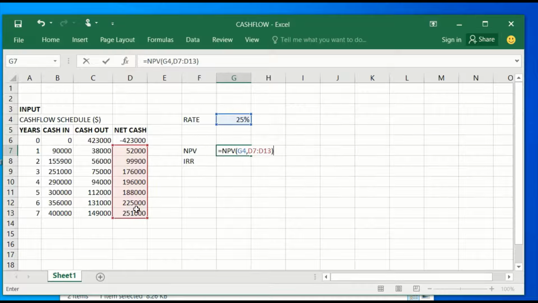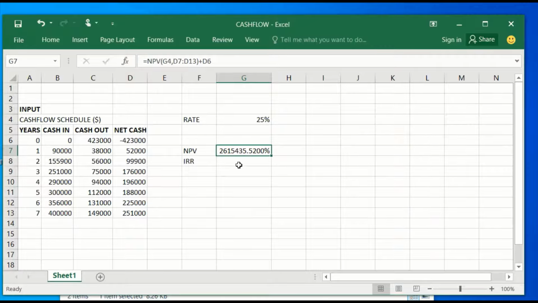And then you go ahead and put plus, and then you click on the amount of money you borrowed today. Why did we not include it inside the NPV bracket? Because the net present value of the money today is equal to the money today. So given that we finished our formula, we are going to click on the enter button.